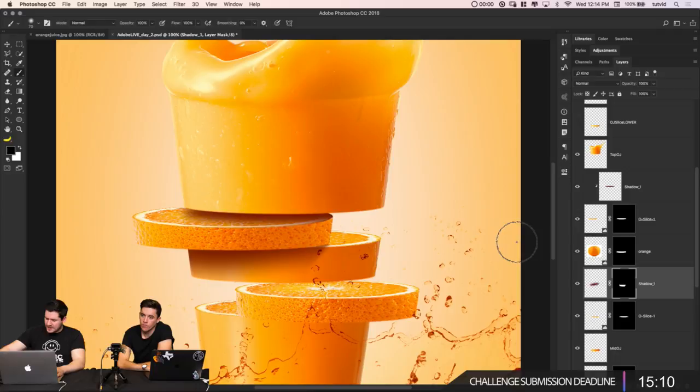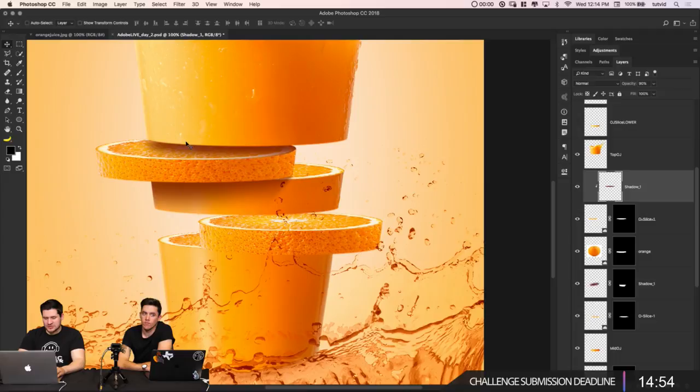If I need to loosen up the saturation a little bit, maybe knock it down to 90, I can do that. I can knock this one down to 90, just like that. That's good. And I'm gonna continue creating these shadows now. So I'm gonna go ahead and duplicate the shadow that's already laying flat up here. Alt or Option, drag it down.